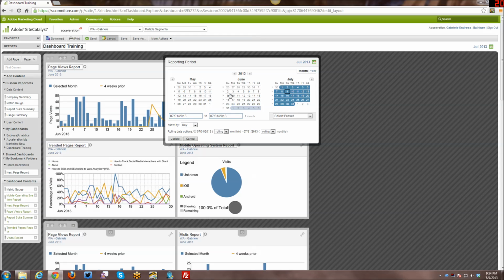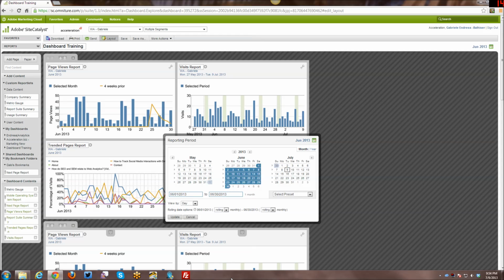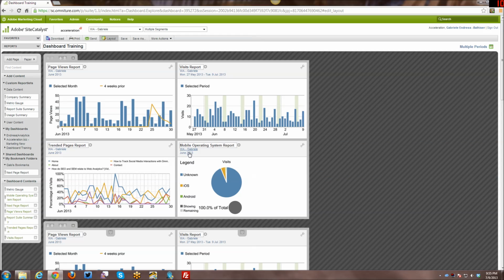Or let's say you want it from like May 27th through today, through July. So you want to have a wider time range. And so you have the custom time range showing here, and here you've got the month of June. And the way to change that is just by clicking directly on the date within the reporting period on that. You can either update or cancel, but you just have to click on that.